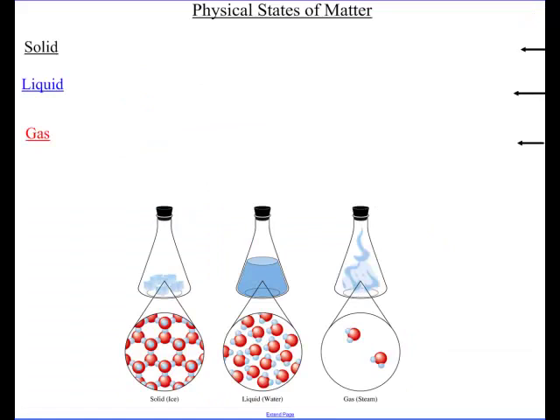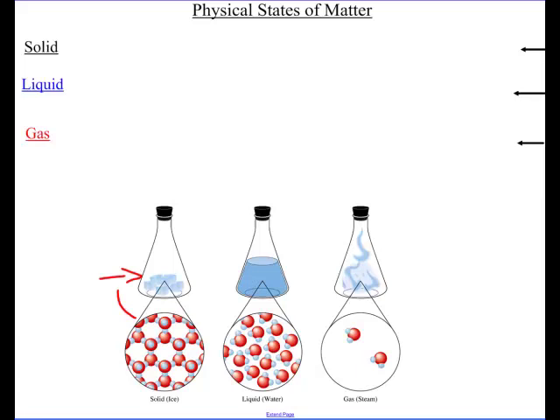There are three definitions, right, or three words there: solid, liquids, and gases. And you are surely familiar with those. So I've got some pictures down here for those of you that like pictures, because I sure do. Here's water. You look at that, we've got some ice cubes sitting in an Erlenmeyer flask. And if we could see on the molecular level, because we want to start doing that, we're chemists.